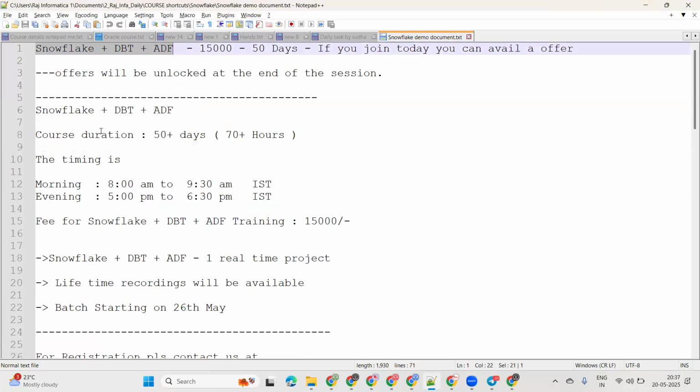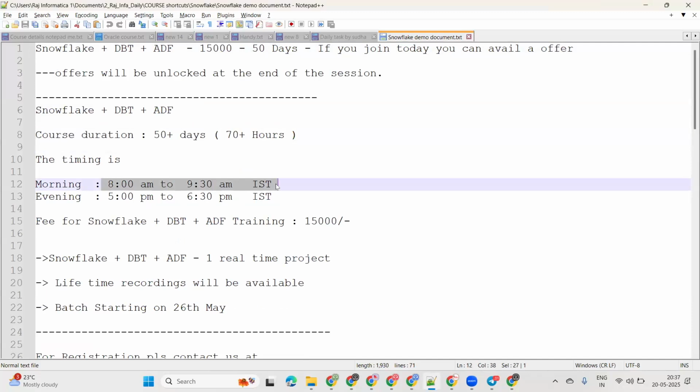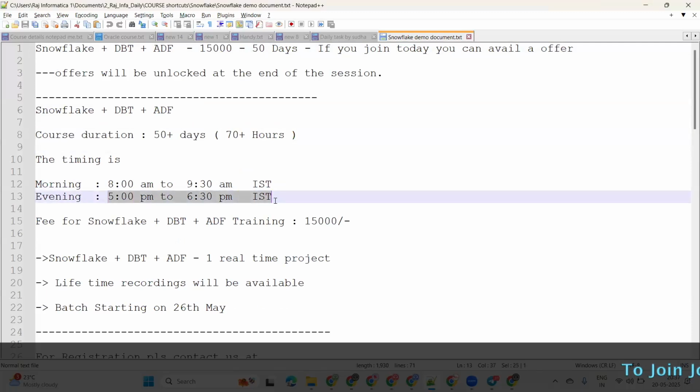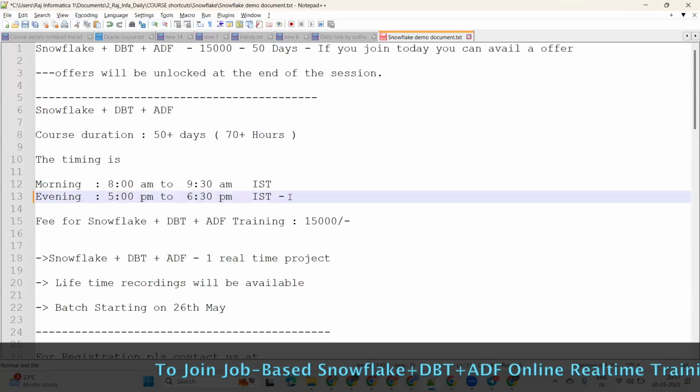The course duration is 50 to 55 days, and you are going to get 70 plus hours of training. The morning batch timings are 8 a.m. to 9:30 a.m. IST, and the evening batch is 5 p.m. to 6:30 p.m. IST. The batch starting on 26th May is the evening batch.